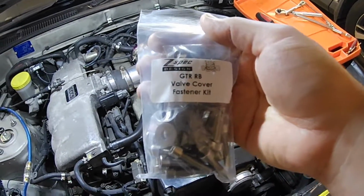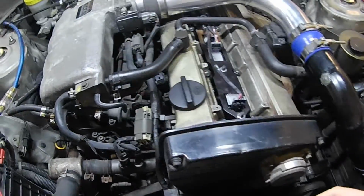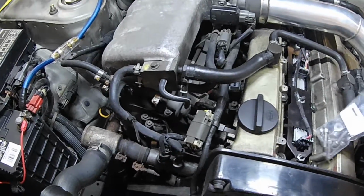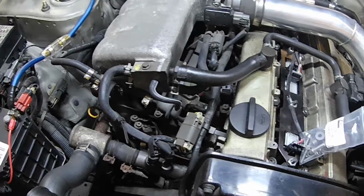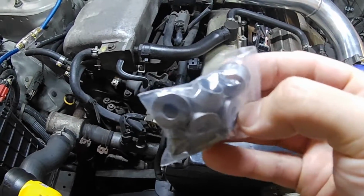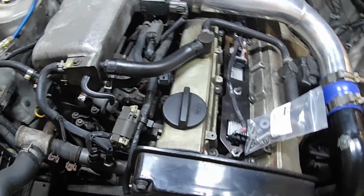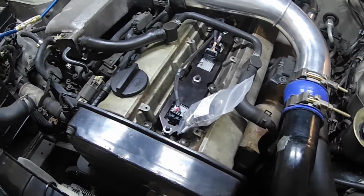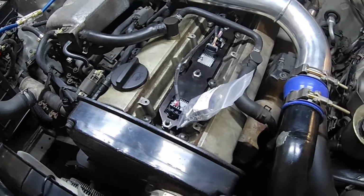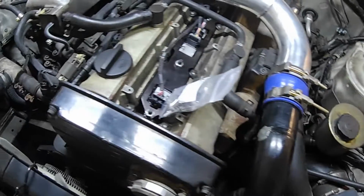This Z-Spec valve cover hardware kit. Basically what it consists of are these new little seats that are, I'm guessing, machined aluminum, that will be fitting in that place. And then I have one of the bolts out, and then these Allen bolts right here. So that's what we're going to be replacing it with.